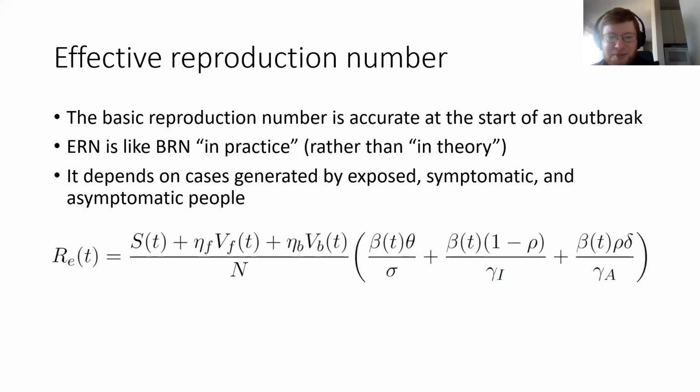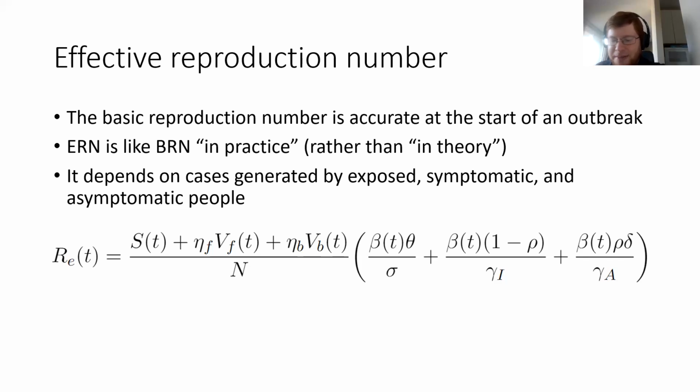So for the effective reproduction number, we also calculated this. So this is sort of like R naught in practice rather than theory, because R naught is basically just what happens at the very start of an outbreak, right? Like when everything's first taking off. So no restrictions are in place. Infection is just kind of happening willy-nilly. There aren't really any constraints on who can get infected, or with who is already infected or anything like that.